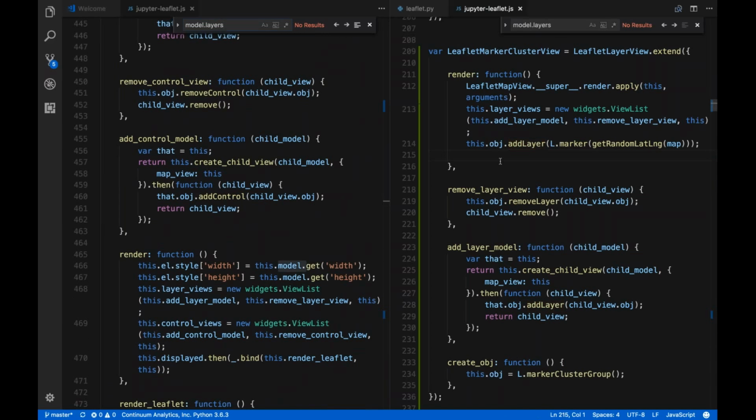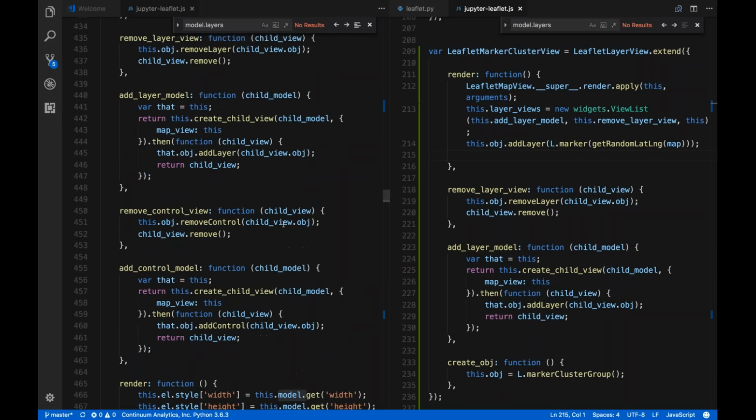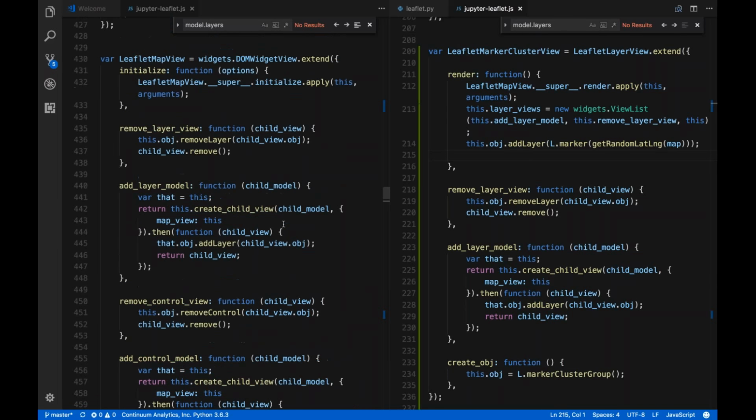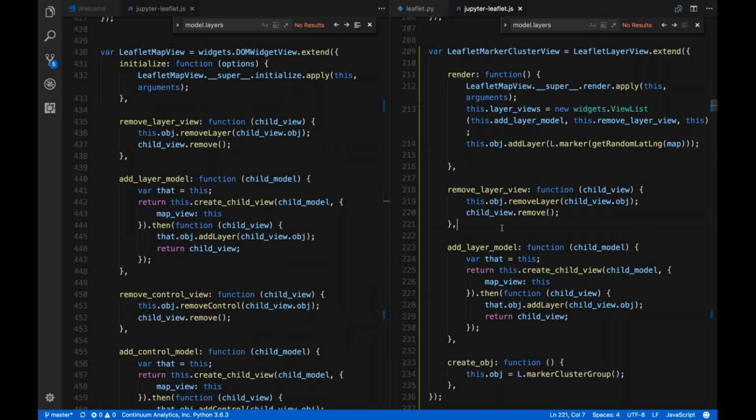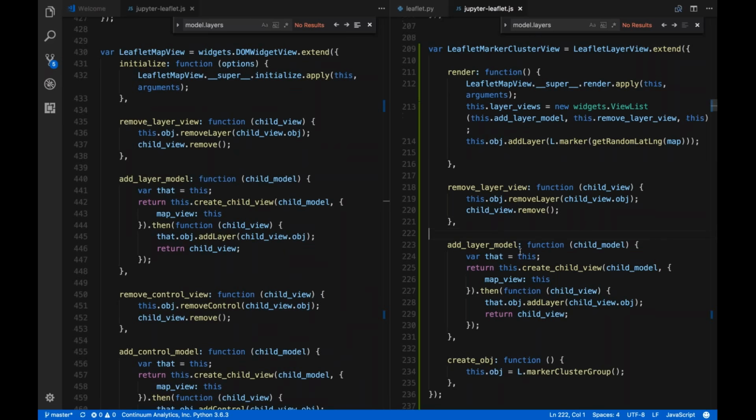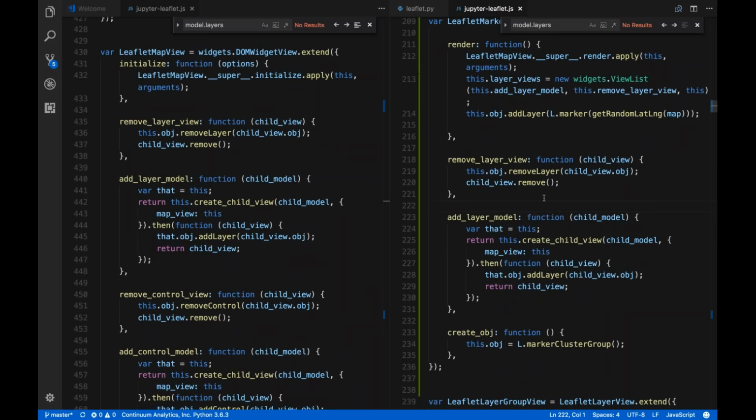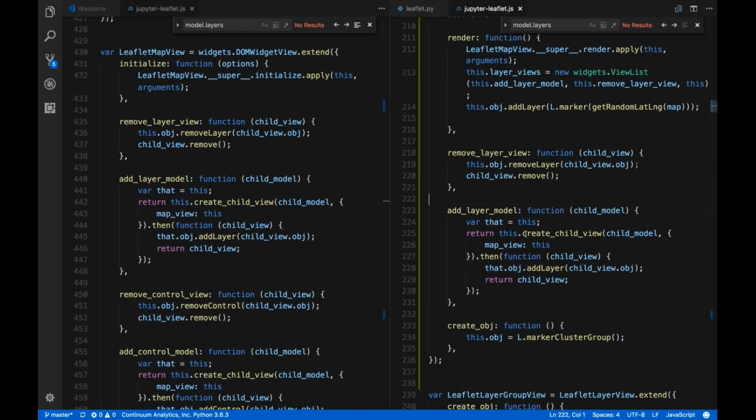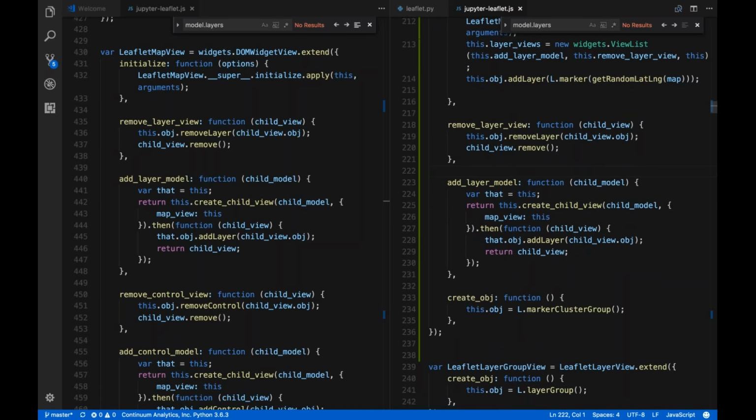Okay, so we need to make an association somehow. We've got a view list. We need to associate this view list with the markers. And anytime something is added to that view list, which is a model, then we want to create the child view.